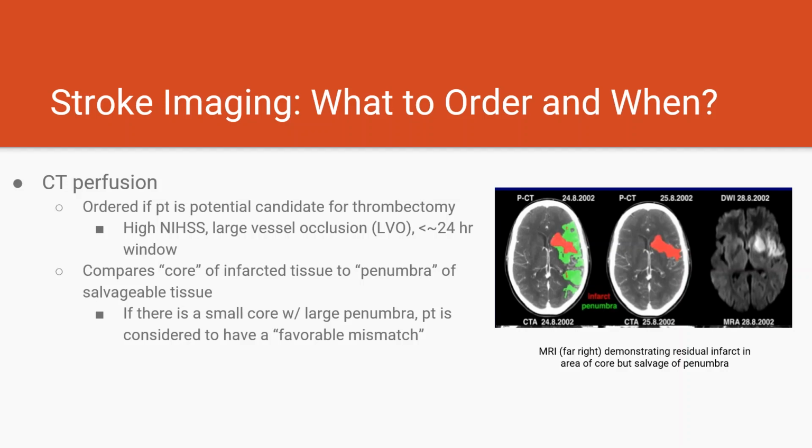So let's take this picture here on the right. While the person does have a decent sized core, which you can see here in red, it's quite small compared to their penumbra, which is in green, and so the patient does have a lot of salvageable tissue. When you look at the post-stroke MRI done after a thrombectomy, you can see the white area, which represents infarcted tissue, very closely lines up with the core, while we were able to spare nearly the entire penumbra. So it's pretty neat technology.